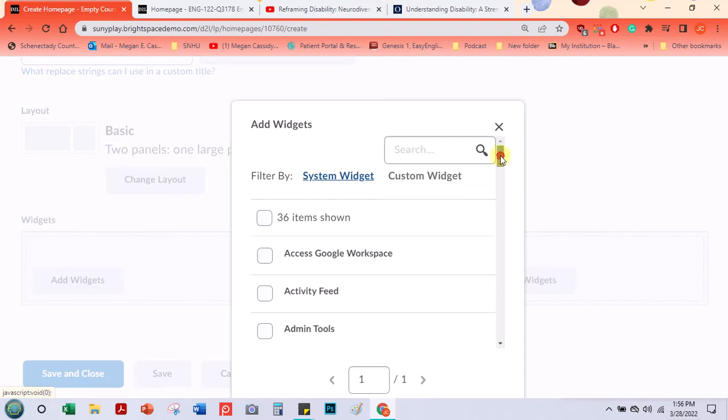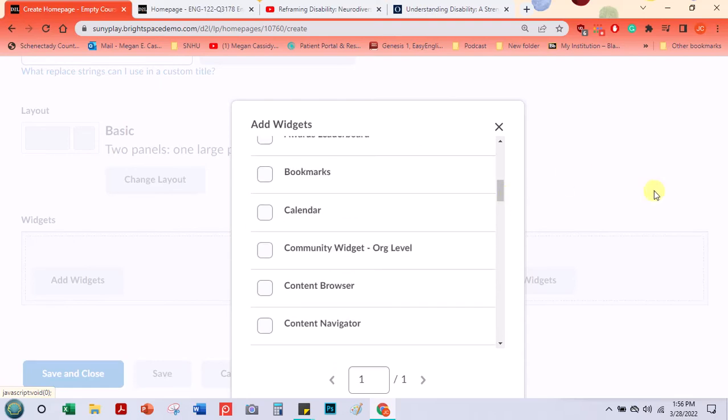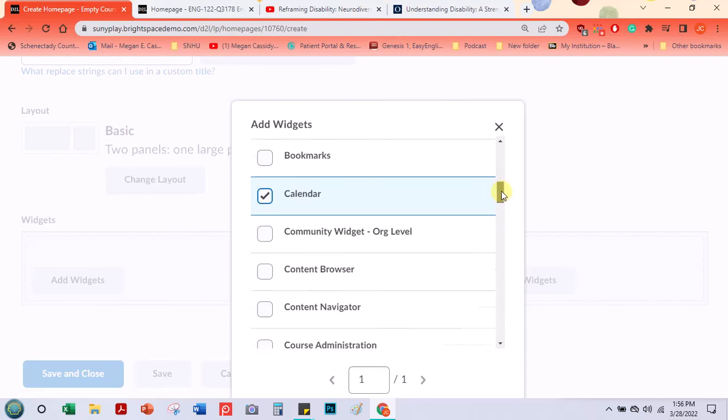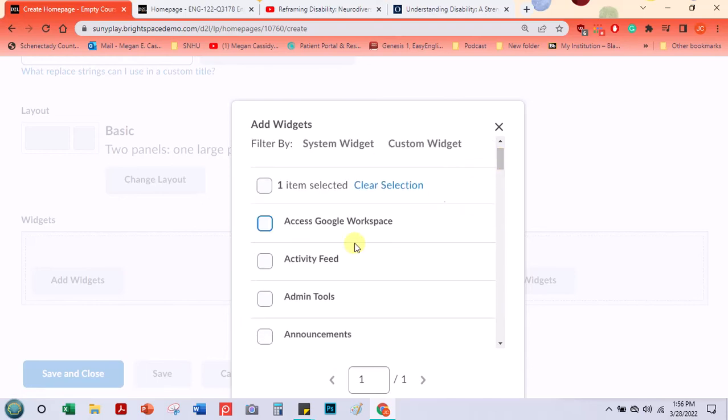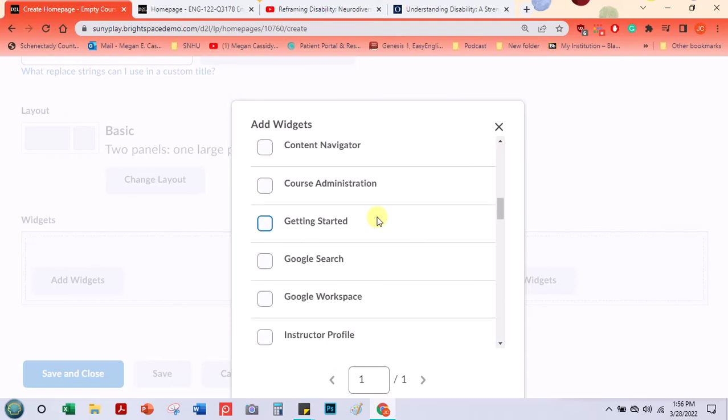There are a lot of widgets here. Remember, though, that this is just the home page. You can have some of these widgets in your other content pages later on. So do you want the calendar for students to be able to see what's coming up, or do you want, let's see, announcements? Maybe you want something about getting started.